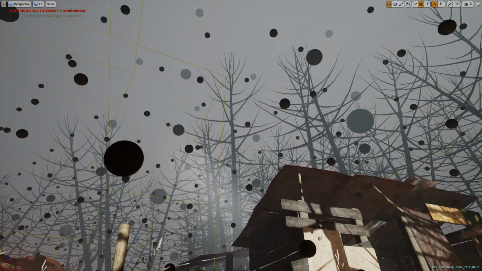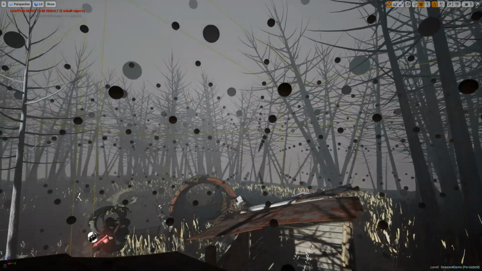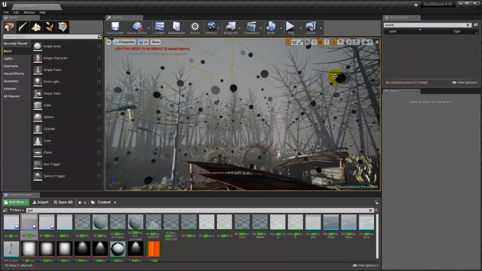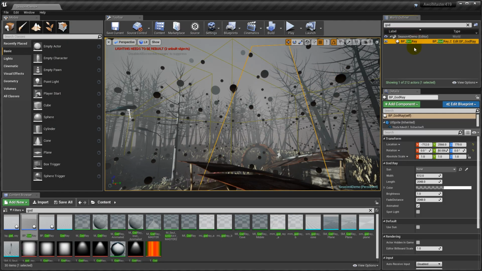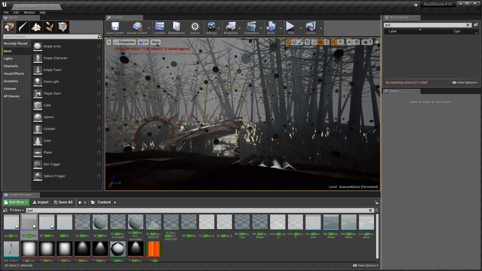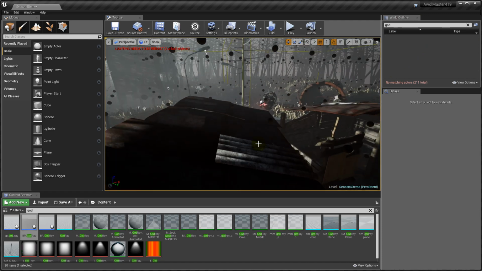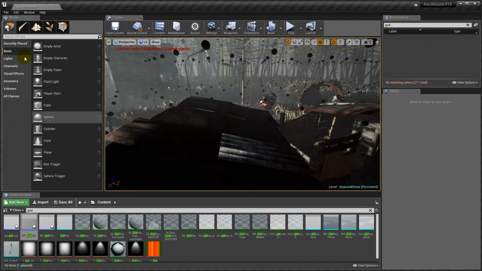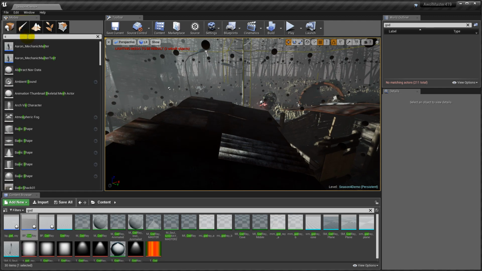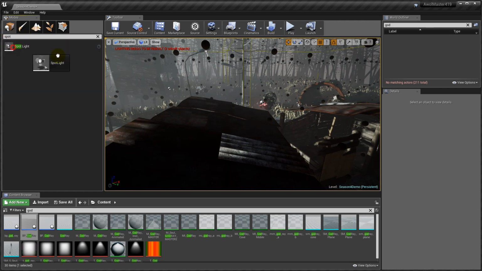But how do we make a beginner version of that one here? So let's get that out of here. God ray, goodbye. Sometimes you can accomplish the same effect by simply using a spotlight. So I'm going to drag a spotlight right about here.